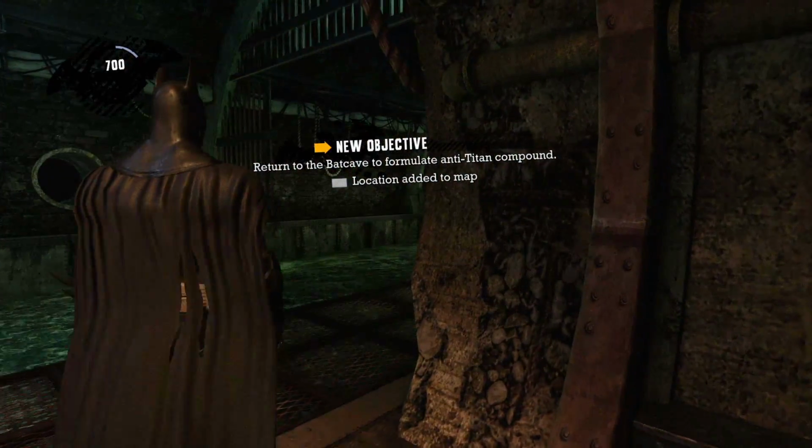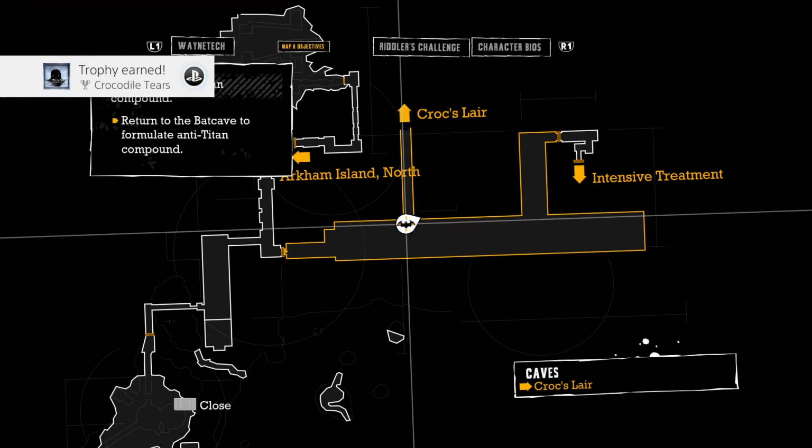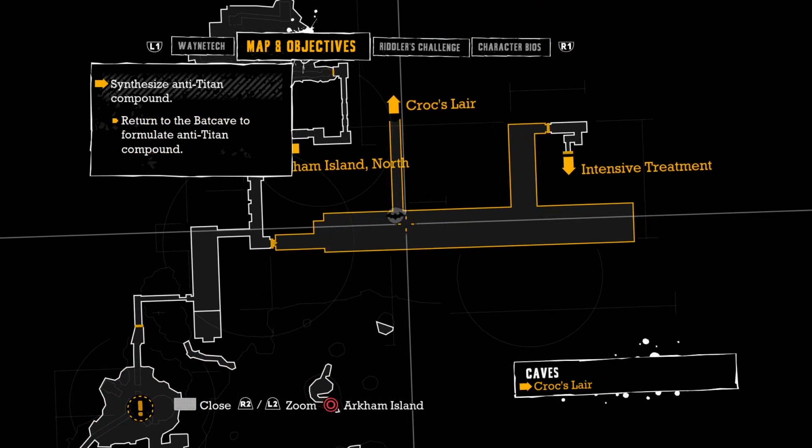No, I'm gonna leave. What's the point of this cage if a single person can just lift it up? Crocodile tears. Alright, let's get the heck out of here.